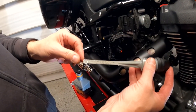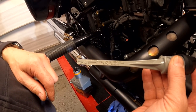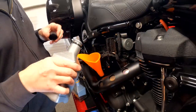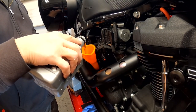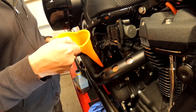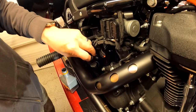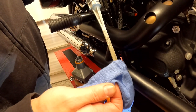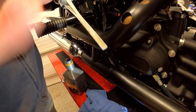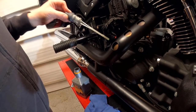Yes, you can see all the information on the dipstick — full at the top, add a quart if it's down low, check when it's screwed in on the jiffy stand. So that's the way you actually check your oil, on the stand. Right now we're adding four quarts. So the fourth quart is in. At four quarts it's clear up here at the top of the L on full, but the bike is sitting upright — not leaned over on the jiffy stand. So when we lean it over, that level is going to drop down and we're going to have to add a quart. We'll add our fifth quart.